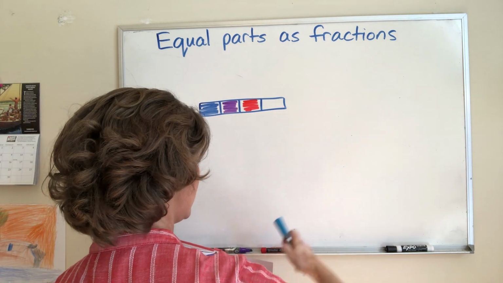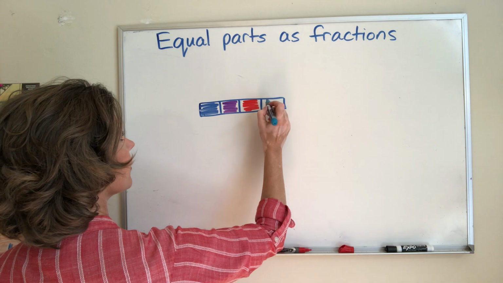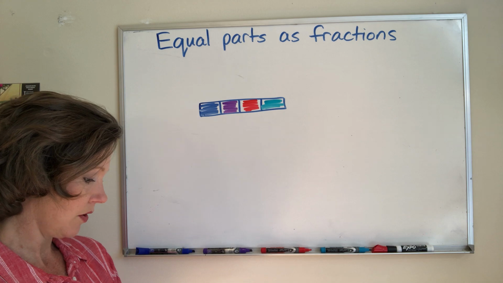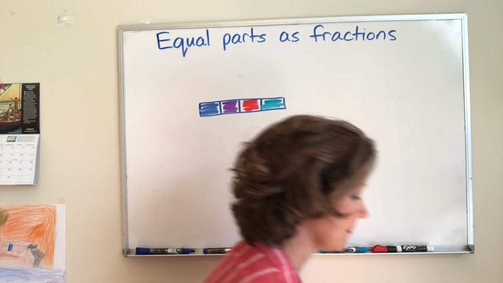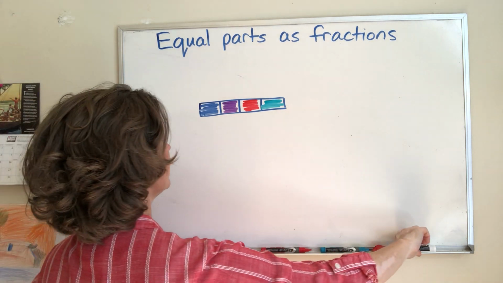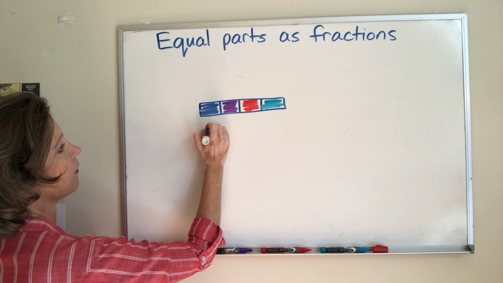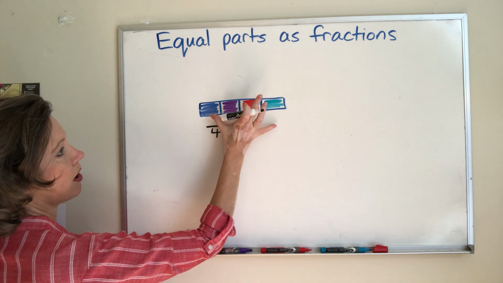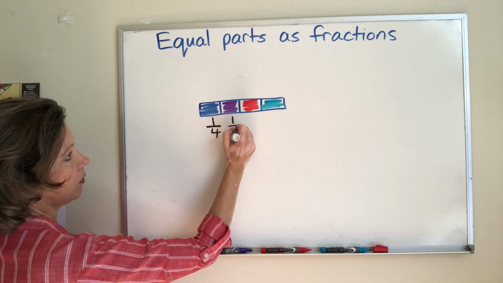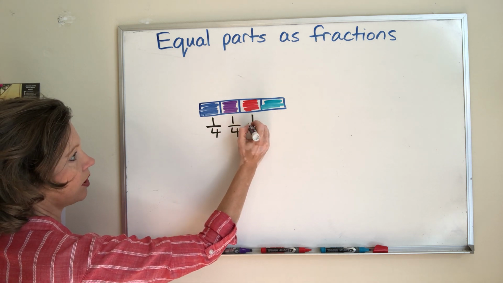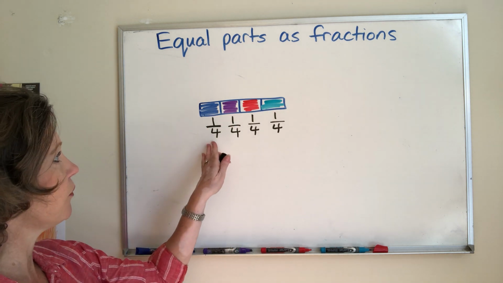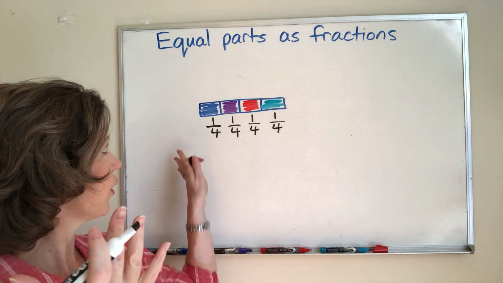While I color my fun little coloring page here. I do love colors. Okay, I'll leave those all lids off. Okay, so what part does this represent? What did you write? Well, how many parts do you have all together? Okay, you have 4 parts all together to get to your 1 bar. So this is 1/4, and the next one would have been 1/4. This one is 1/4 is this color, and 1/4 is this color. So do you see we've divided into fourths? And how many fourths do we have? 4 fourths make the whole bar.